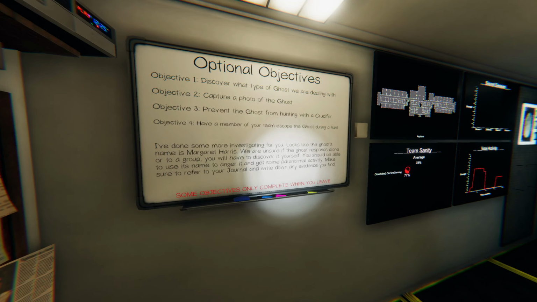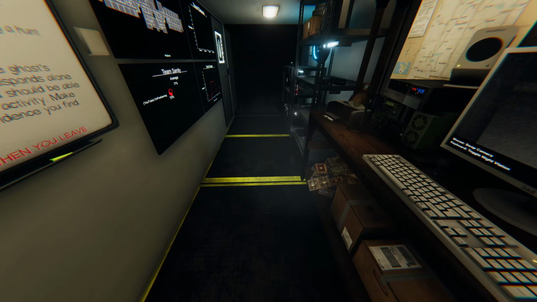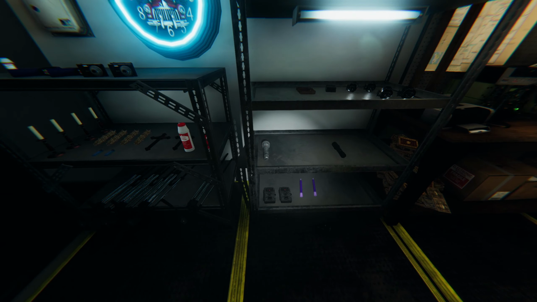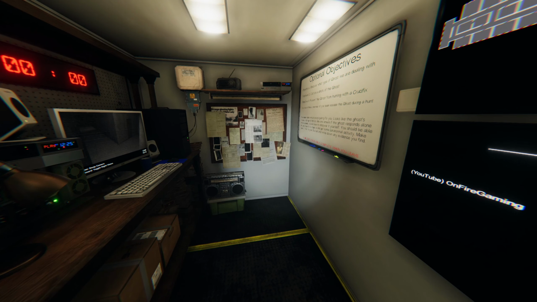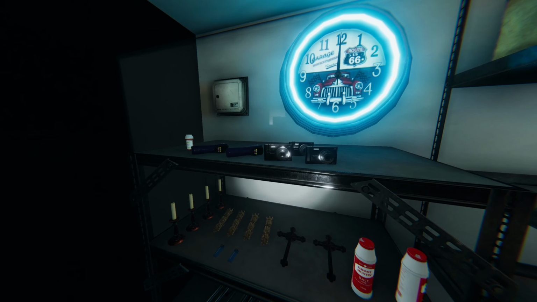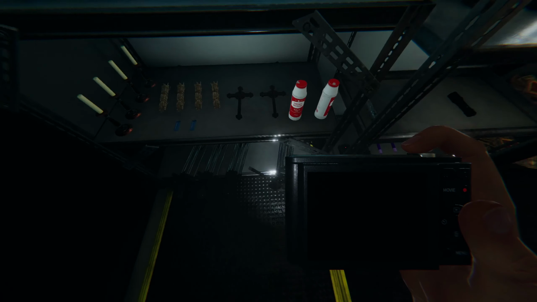Okay. I'm gonna get the photo camera, I think. Then the crucifix. We need to get the... No, I meant... We have to escape the ghost trail hunt. That's the important thing to do. Okay. So, basically we need crucifix and photo cam. Then we are all done.